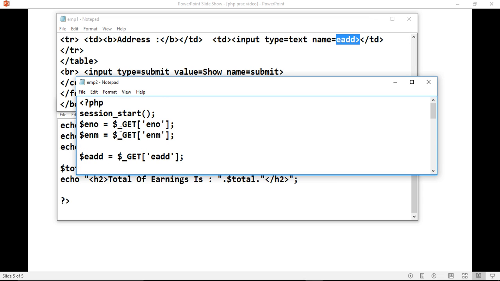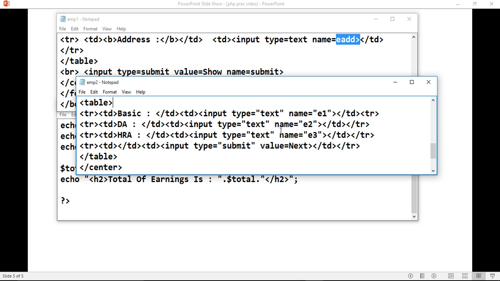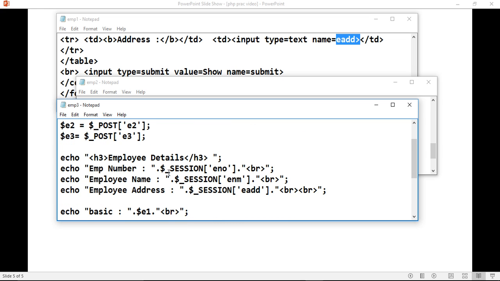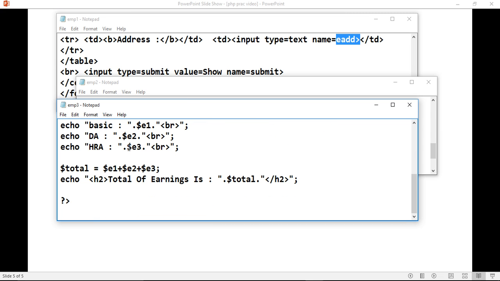After that, in this second form you accepted the basic, DA and HRA. In the third, we used the post method for E1, E2, E3, and $session for the e number, e name and address from the first form. Then the total of E1, E2, E3 is displayed here.